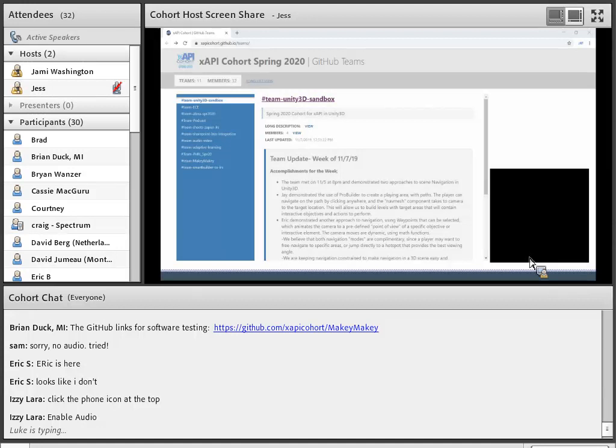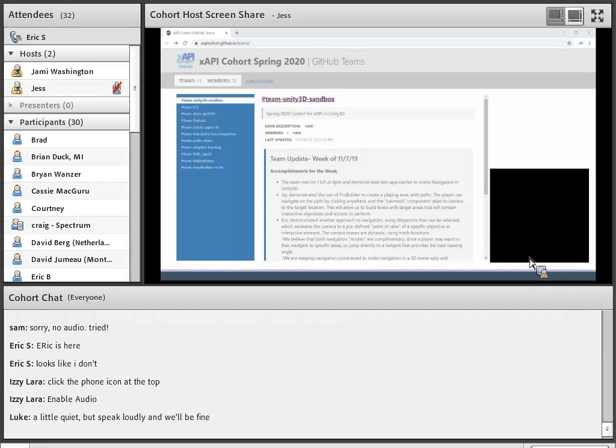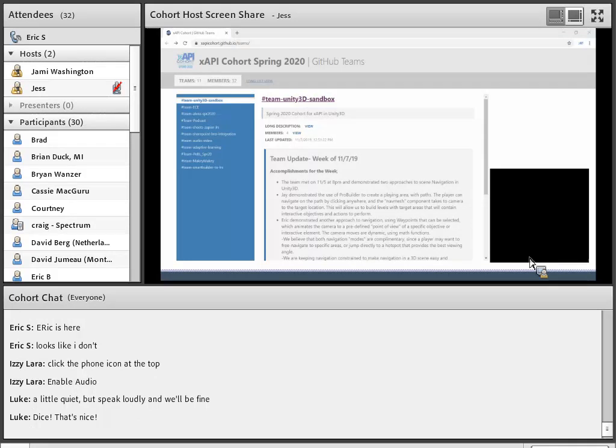Okay. I'll give you a really quick update. We've got the Unity 3D scene set up and working. From a discussion I had with David, we started talking about dice rolling, a way to generate random numbers. I have a set of all the different shaped polyhedra dice, and now I'm writing the XAPI statements to give context to which actor rolls, which selected object, and a point value that it generates. So we can now start to keep track of certain users and what they're rolling on the dice.